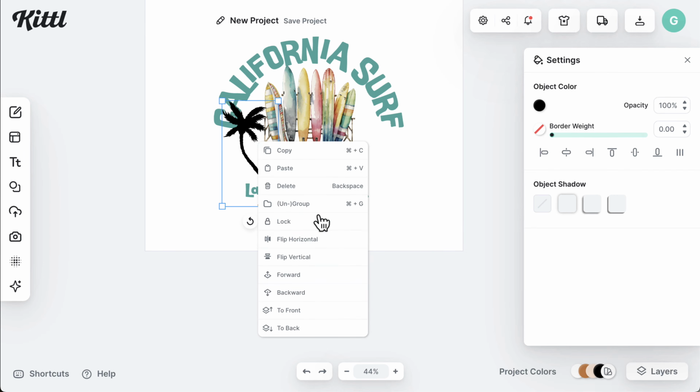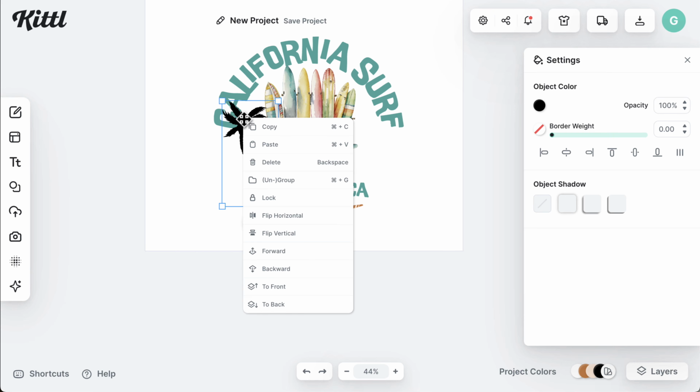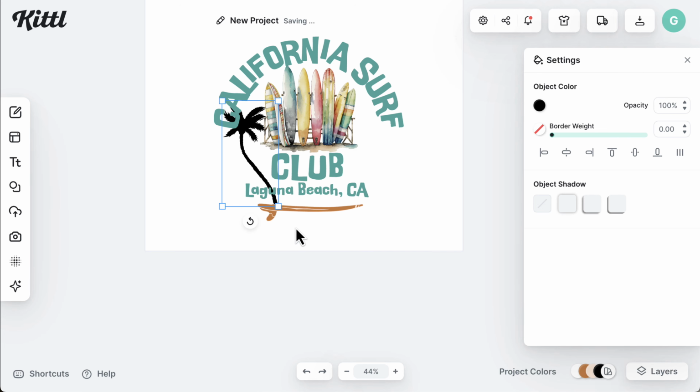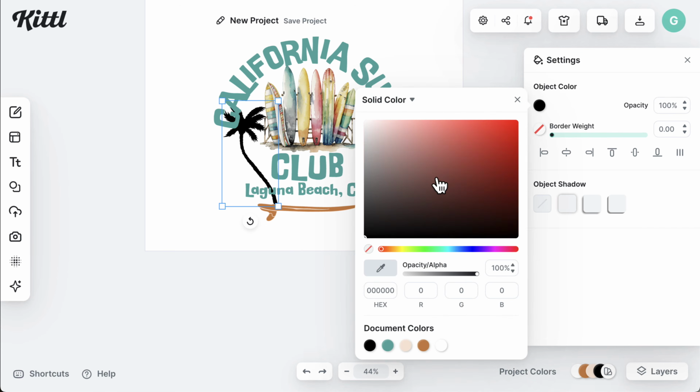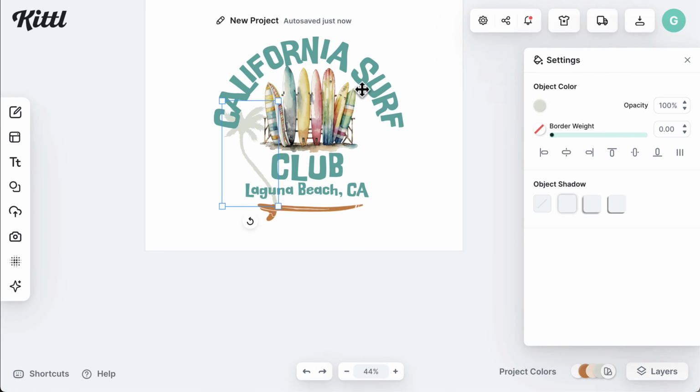And we're going to take it and send to back. You just right click on the item, send to back. Okay, because this black is kind of too stark, we're going to double click on that or click right here. I'm going to give it a nice color. We're going to copy, paste, and now we have two of them.